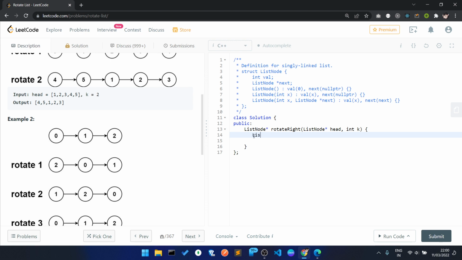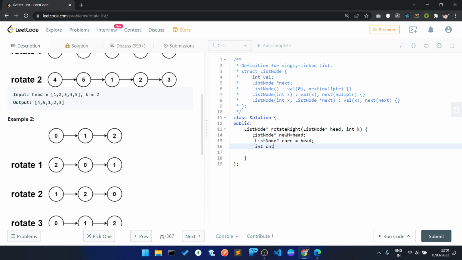So let me make some nodes. The first node is newHead, which currently points to the head, and make another node, let's name it current, and it also points to the head.